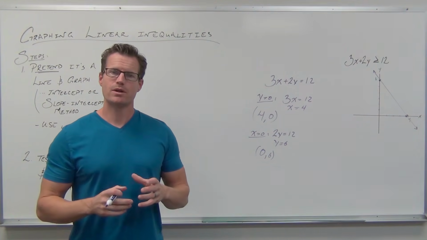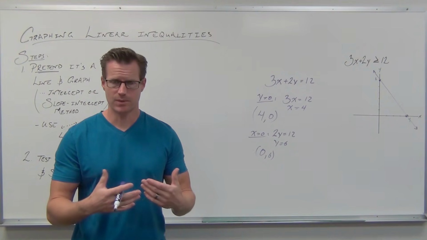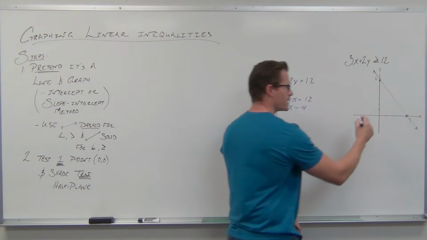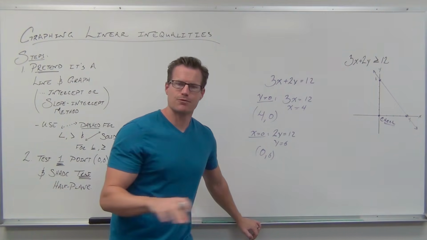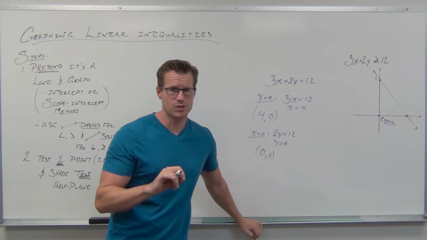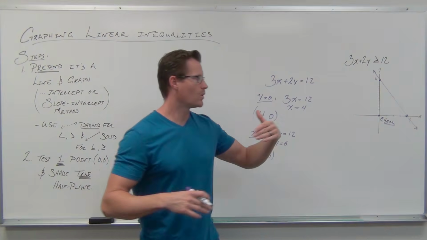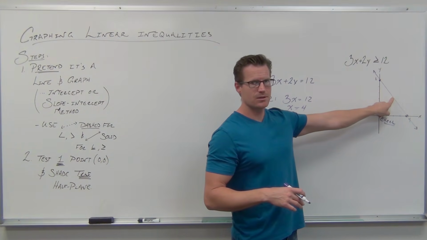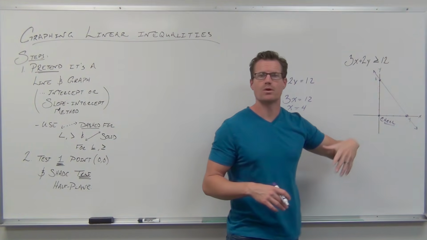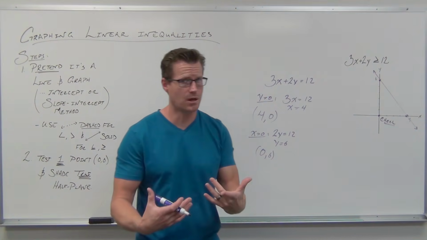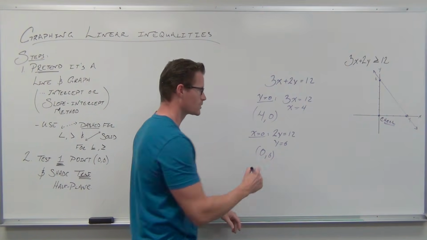Now lastly, in order to say what the solution set is for an inequality, you need a half plane here. We need to shade something. So we're going to test one point. The easiest point to check is (0, 0). Use it every time unless your line goes through the origin. Naturally, we're trying to see what the points that are not on the line are doing. Well, if we test a point on the line, it's either going to say true or false depending on whether they have equals or not. That's a problem. It wouldn't tell us what side of the line is also part of the solution set. That's why we test a point that's not on the line. (0, 0) is not on any line unless it goes through the origin. So we'll check (0, 0).